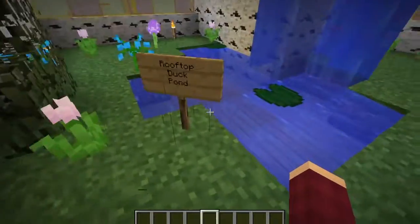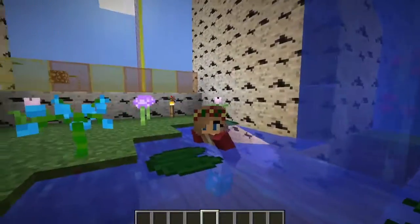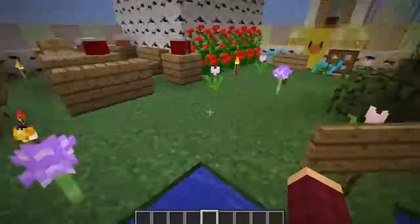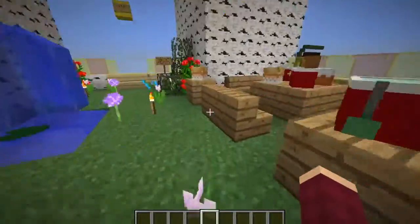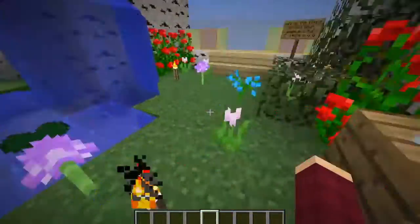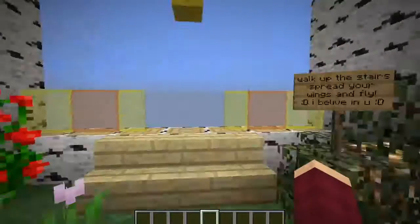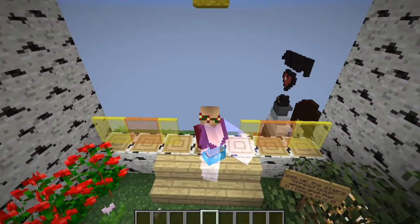And this is our rooftop duck pond. Let's take a swim. And so it's covered in grass, and there's rose bushes, and there's tea and pumpkin pie and cake. And over here is walk up the stairs, spread your wings, and fly. I believe in you. I believe you can fly. So ready? Let's try. One, two, three.